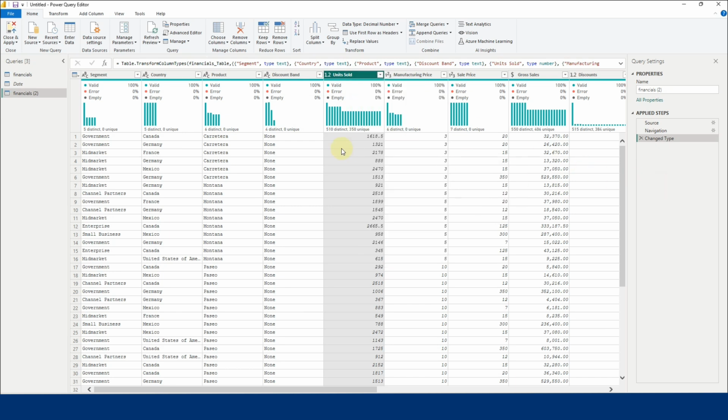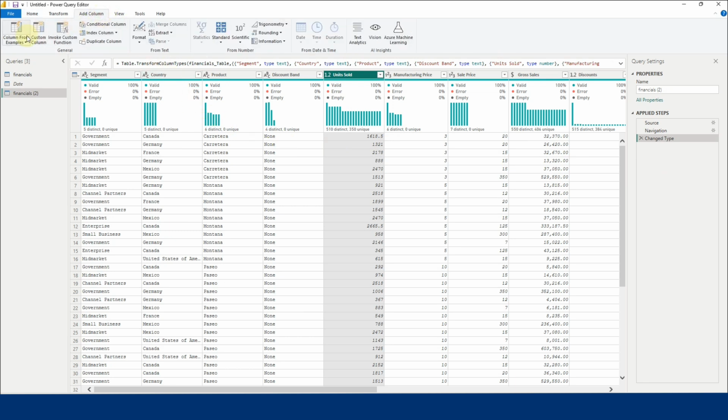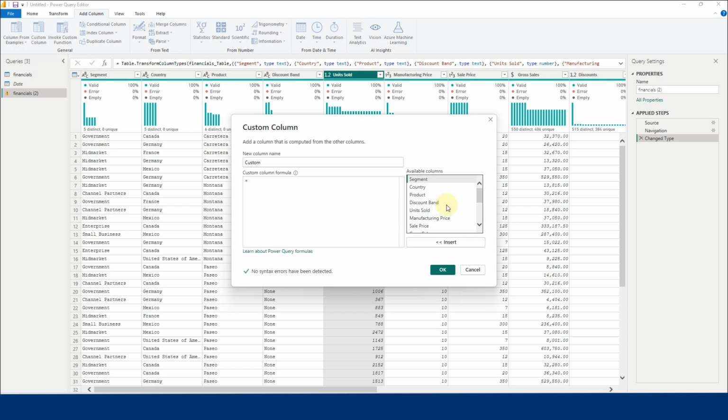So if we add a column, you can come up here and add a column. And when you add that custom column, we'll put it right here. So here you have all the stuff that you can do calculated columns on. When these load into Power BI, they'll already be pre-calculated. That's one great thing here. So let's say we did units sold divided by, you could just use the divide sign, sales price, and we can see what we get.